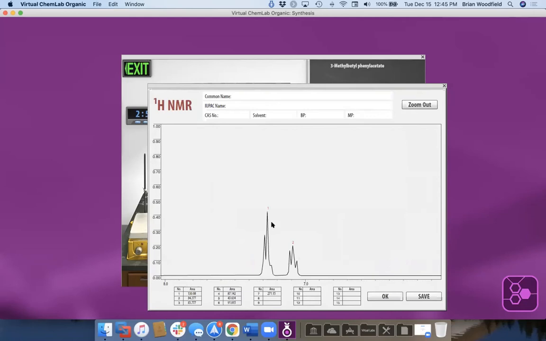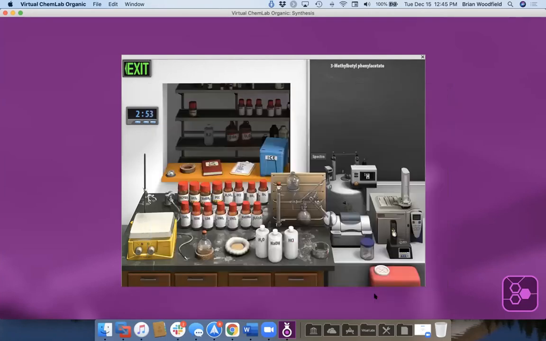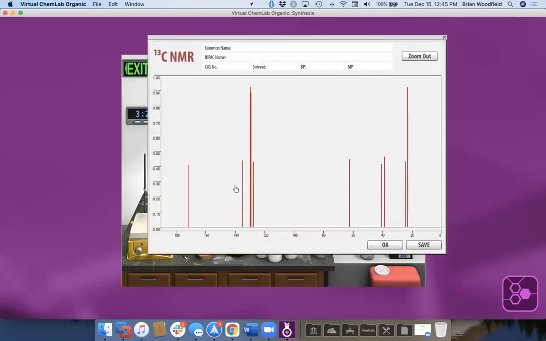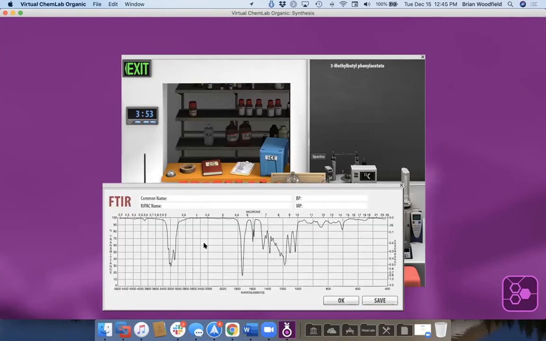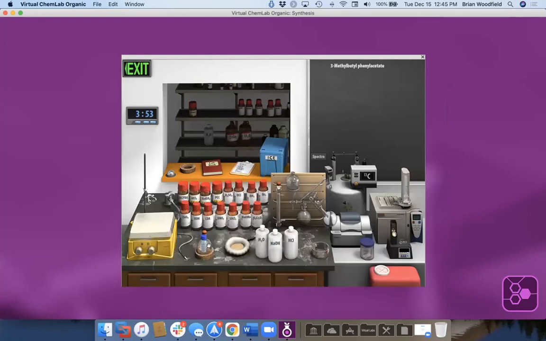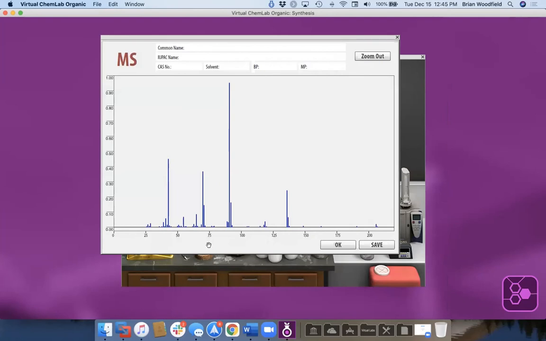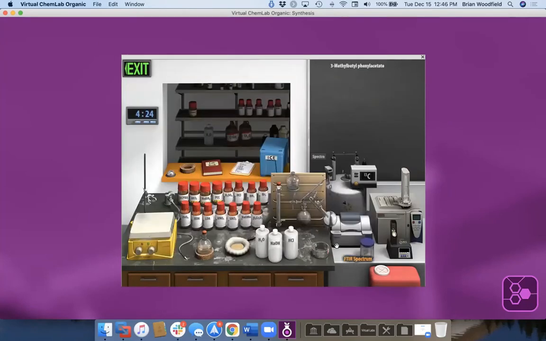Zoom in, look at the peak splitting. These peak numbers represent the areas underneath the curve. We can also switch to a carbon 13 probe and do carbon 13 spectra, and you can do FTIR. All of these spectra can get saved to your lab book, and then you can do mass spec. And that's what you get here on your mass spec. So you get your peak up here. See masses, so all of that to analyze and confirm products and things like that.